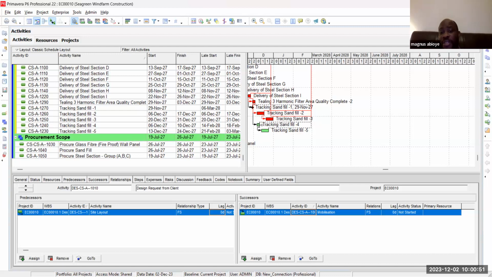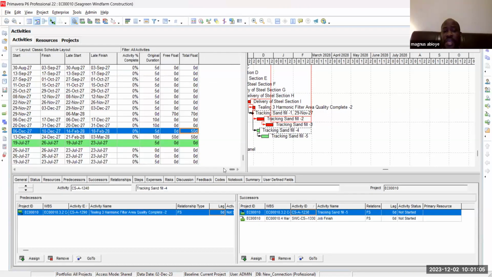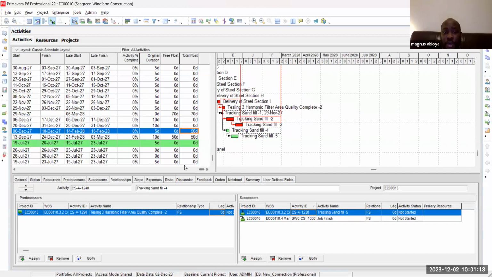Why won't it affect the project's finish date? Because between this time and the time the project will finish, there is more space. Let's look at that. We have a space of about 50 days, hence the reason why we wouldn't have it as a critical date.